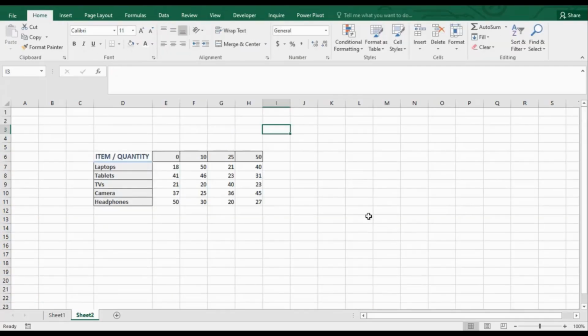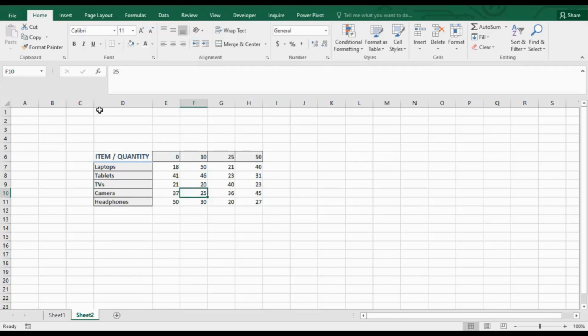In this example, we're going to have two lookup values. We want to look, for example, camera, and then look at this column and find the match, which will be here, and then return that value.